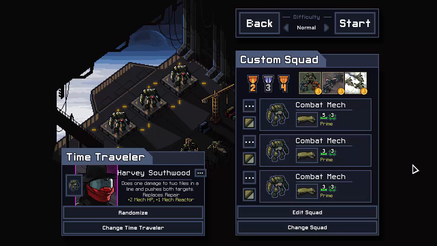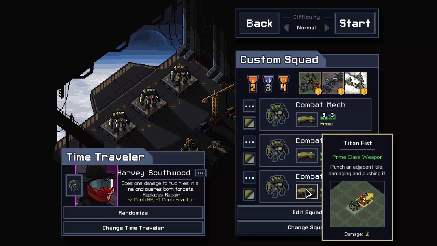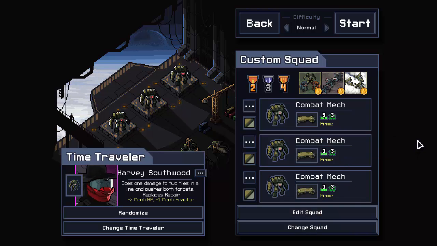What I'm gonna do here is make the punch squad, I guess. So I'm gonna have one mech starting with the normal Titan Fist. I'm gonna have one mech start with the Sidewinder Fist. I'm gonna have one mech start with the Rocket Powered Fist. And that's gonna be our squad. So, punches all the way, that's going to be the idea here.